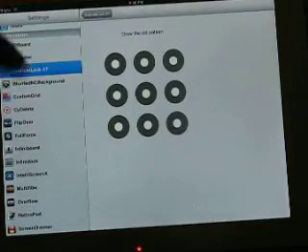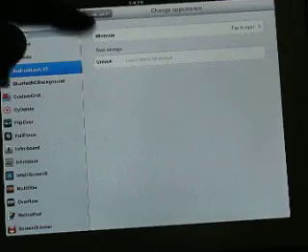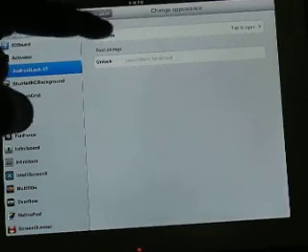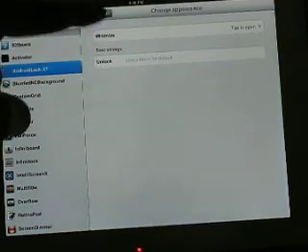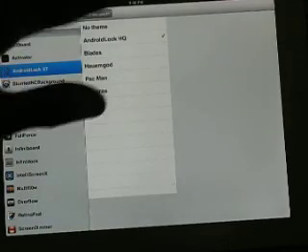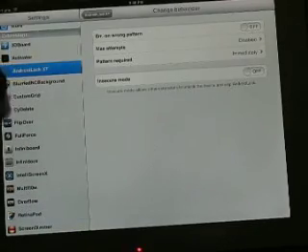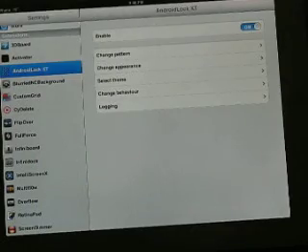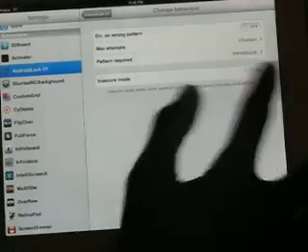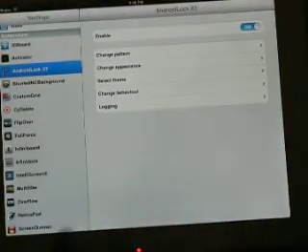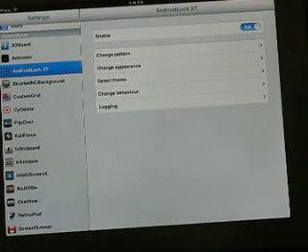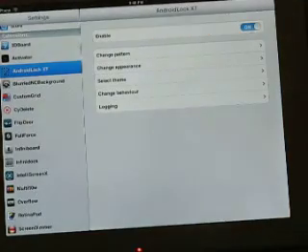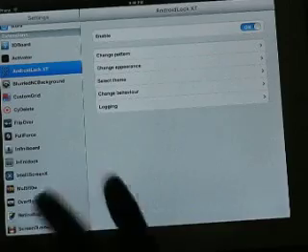You go in here, go into pattern, draw your pattern. You can change your appearances, you can tap to open, or you can slide to open. You can go into the themes, you got tons of themes here. Or you can go change behavior. You can set wrong attempts. Make sure you put on ensure mode just in case you don't remember it the first time. This is a good tweak if you don't want people going into your iPad. I like this. It makes it more fun.